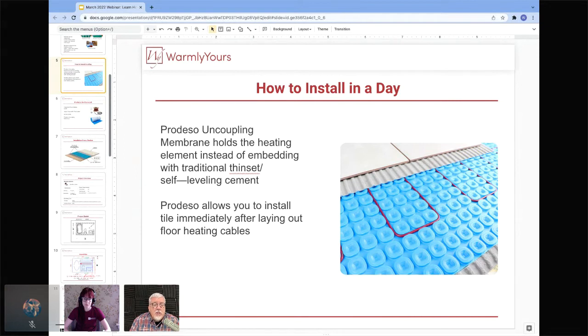So the addition of the membrane, some companies make you buy it because that's the only way they have to install it. But we have different ways to install it. We've been in this business for a really long time, so we know how to heat each individual space.